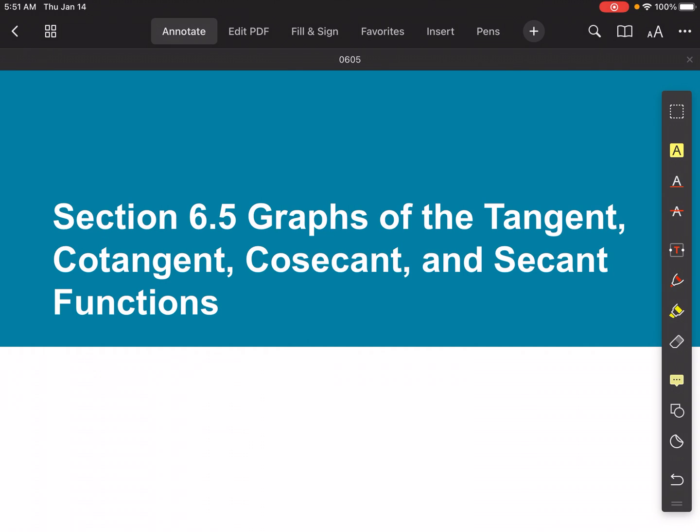All right, pre-calc for today, 6.5. We're going to get into graphing tangent and cotangent functions. And then we're going to look at the cosecant and secant functions, but there might be a couple of problems like that on the homework, but I'm not going to give you one of those on the test, so at least know how to do them. But let's go ahead and start on this.